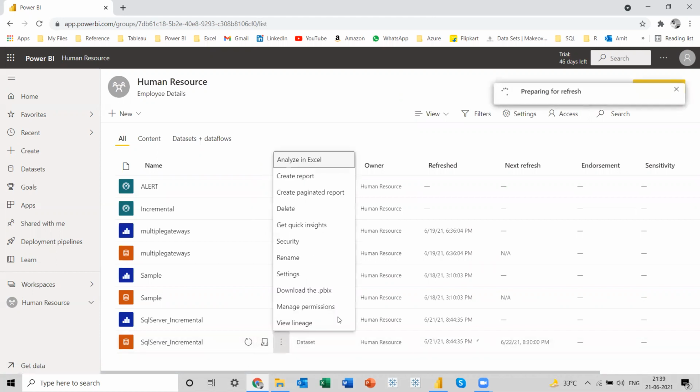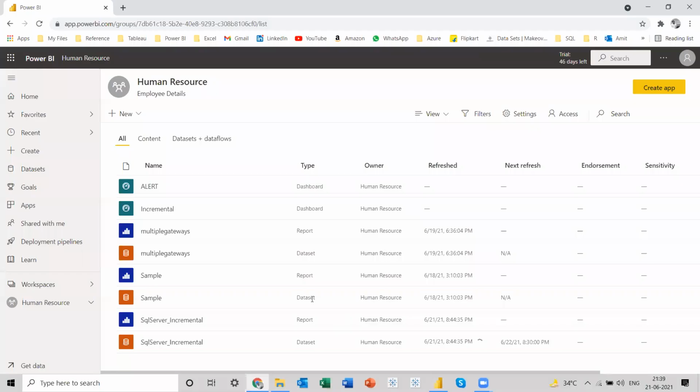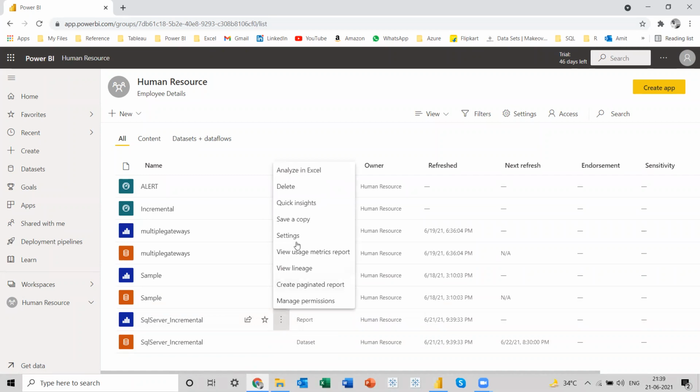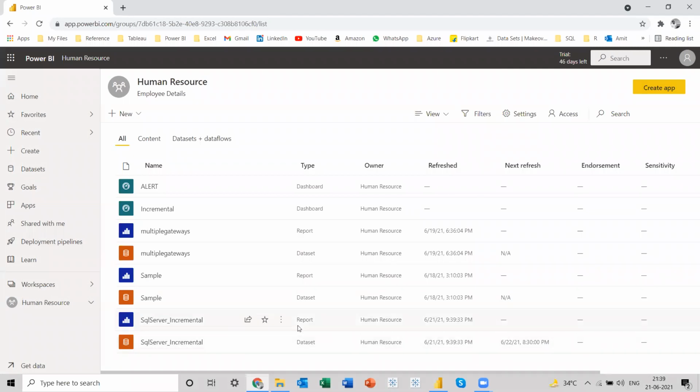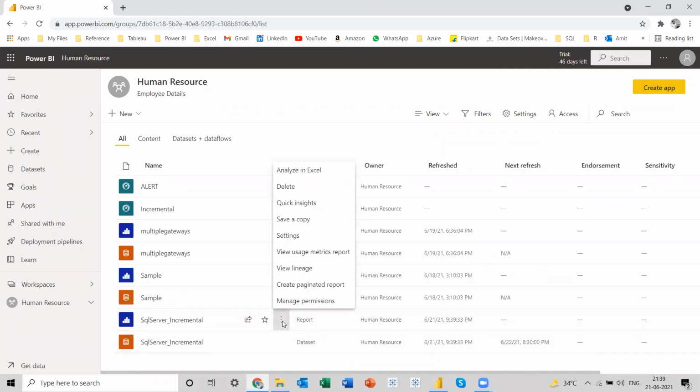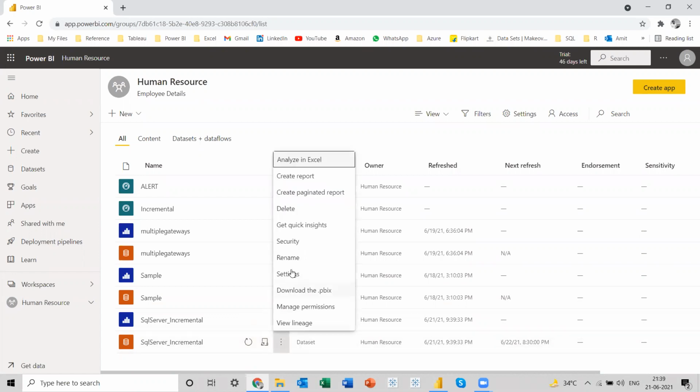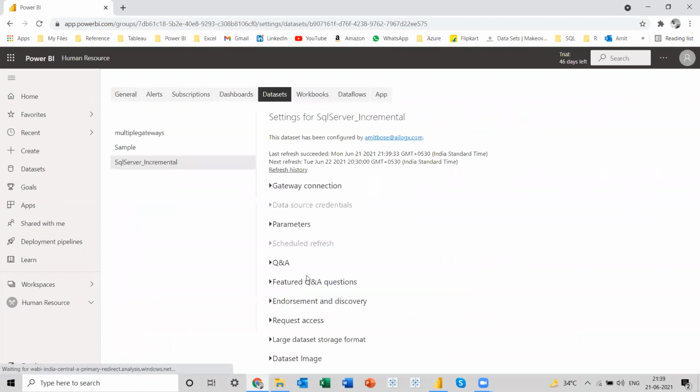Let me check this once. So we can check the refresh history. We can just click on it and go to settings, let me go to settings over here.